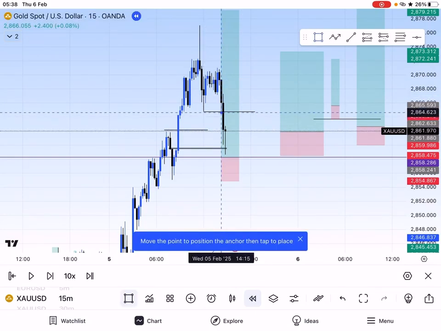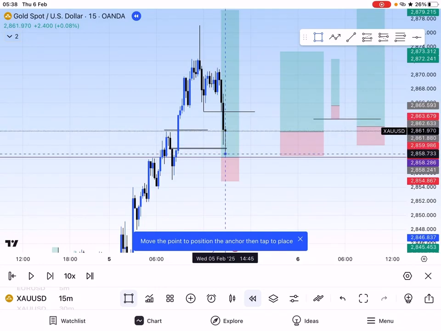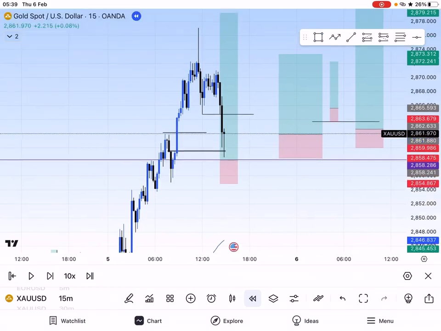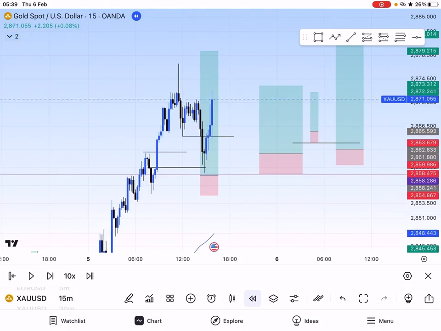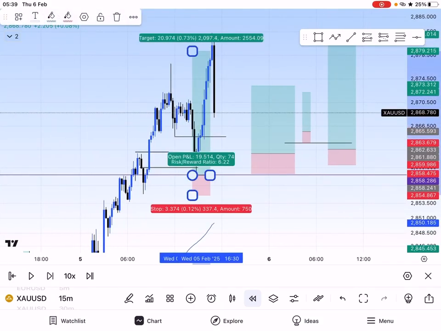We also have strong imbalance here, and this rejection candle, remember it reached there, so it was once a full body bearish candle. It was a full body bearish candle and it rejected. So this setup was super valid, and yep, I took the trade, and as you can see, the trade went all the way, and this is over 200 pips.